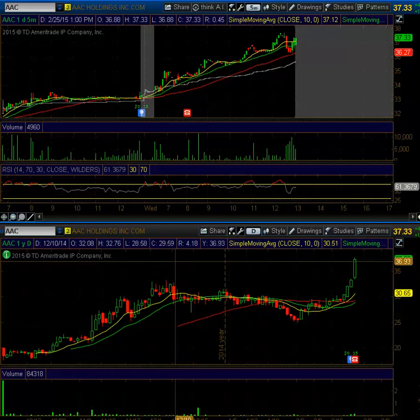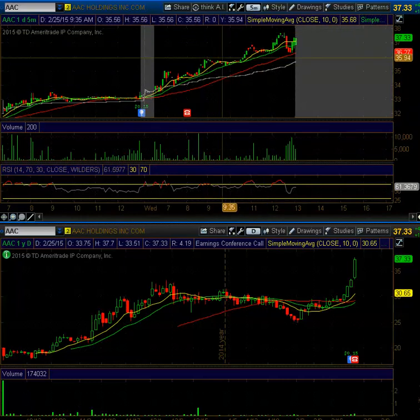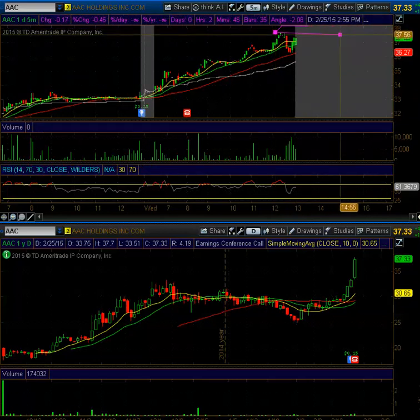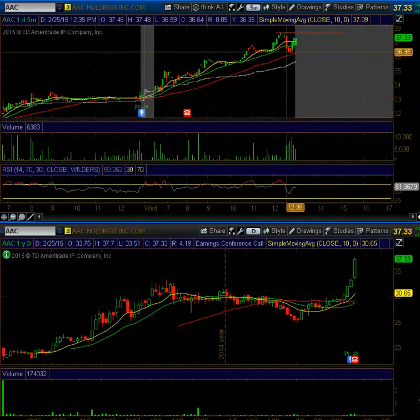Percentage-wise there are certainly some bigger moves out there in the micro-cap space, but this is a nice stock to start looking at. You had the earnings catalyst today that kicked it a little bit. As always, when you've got something that moves this strongly throughout the day, you'd like to see it going into day four or five where you can get a little bit of a push. There are two ways I might look at a trade like this: first, if it gaps up or makes a move above 37.56 and goes towards the whole number of 38, I'd like to start working into a short.